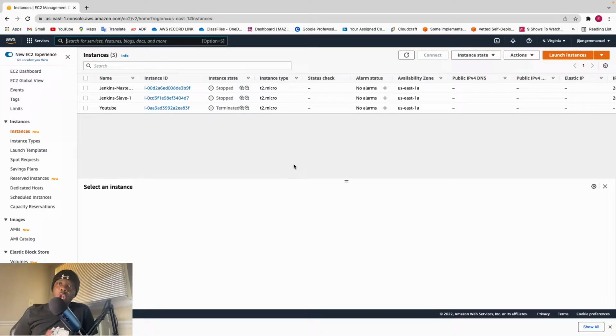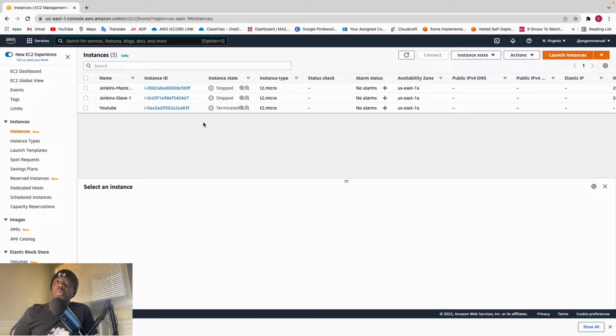Now when you click on EC2, you'll be taken to a page that looks like this. If you have launched or used EC2 before, you will definitely see all your instances that are running. But I assume that if you're watching this video, you are a complete beginner and you don't know how to launch an EC2 instance. So if you're not seeing this right here, that's fine, that's okay, don't panic. I'm definitely going to show you how to get something like this.